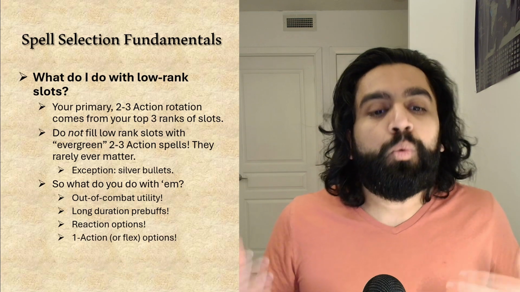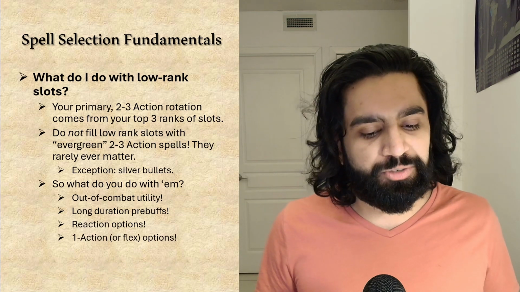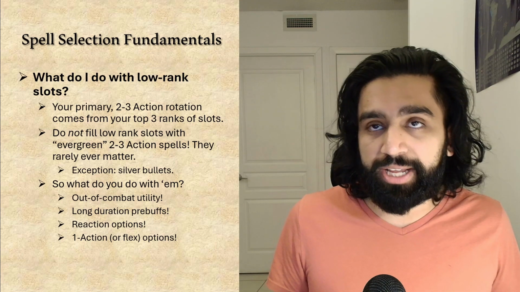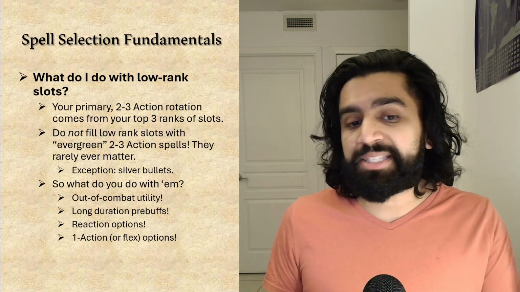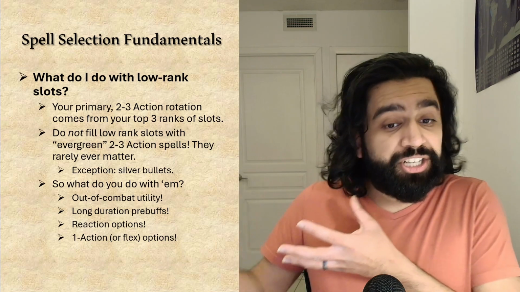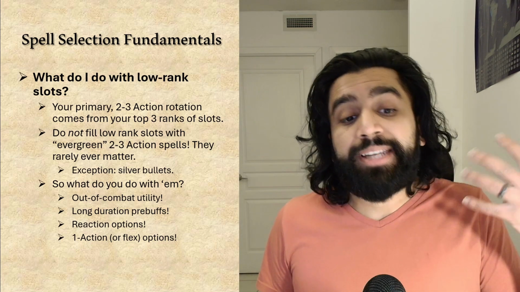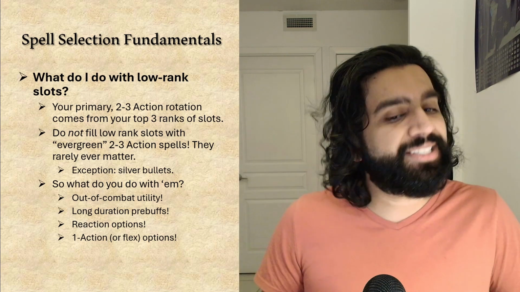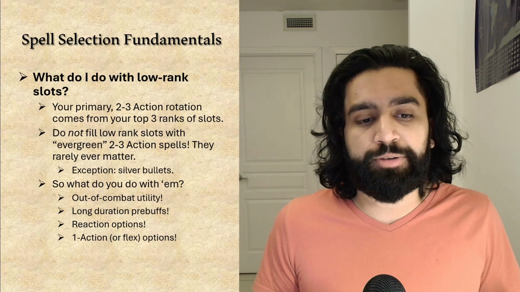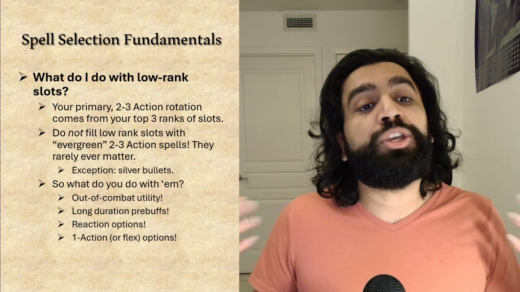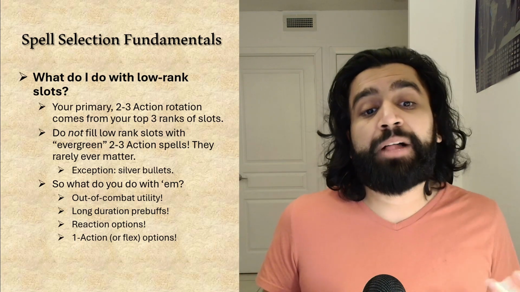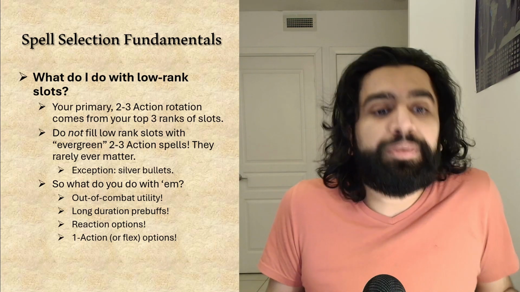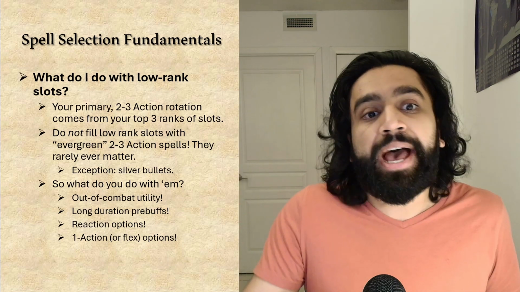And finally, one action options or flexible action options. Things like Timely Tutor can help you get a boost for a Recall Knowledge check. A one action Magic Missile can get some poke damage in between your 2 action spells. A one action Time Jump can help you get out of a sticky situation. So one action options are a little less good than reaction options, but still worth considering. So these are all the ways I would say you can use your low rank spell slots, and they will help you not fall into the trap of those evergreen spells like Fear, because you really shouldn't be casting them out of your 1st rank spell when you're level 9 or higher.